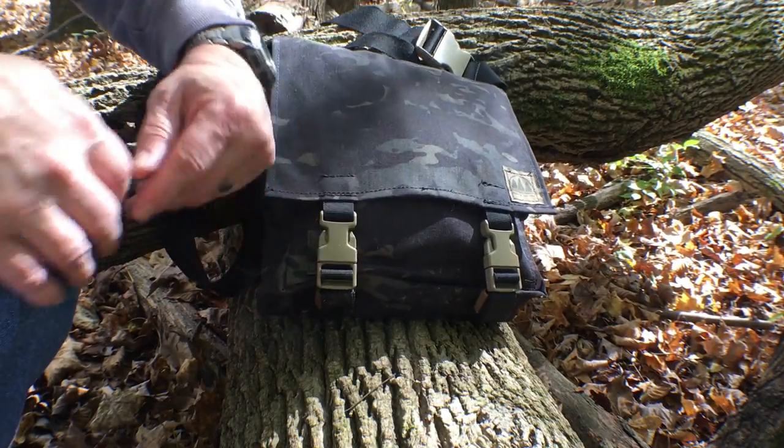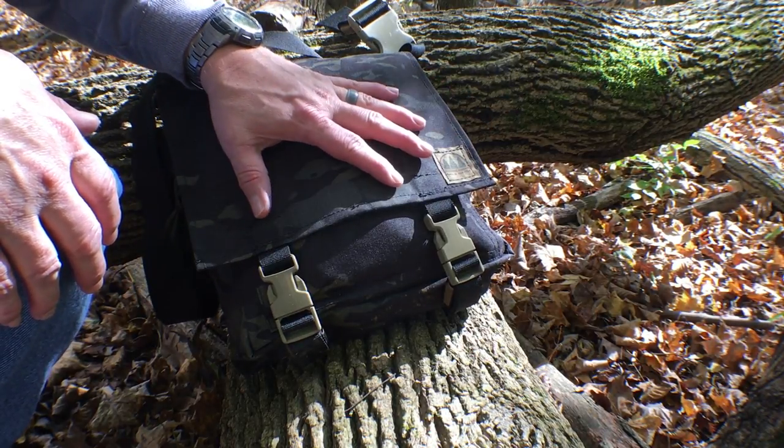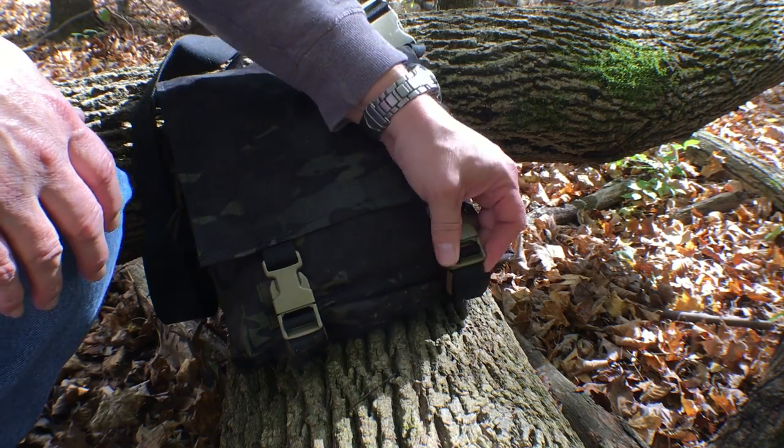So when he came out with this new version, it was like, I'm gonna get one. I'm just gonna wait for the color that I want. And then lo and behold, Multicam Black with these coyote buckles. Just a really sharp looking bag. I have no problem wearing this bag walking around town for urban carry. And of course, the durability of this product is perfect for the woods. Everything is mil spec and sewn extremely well, with heavy duty buckles.